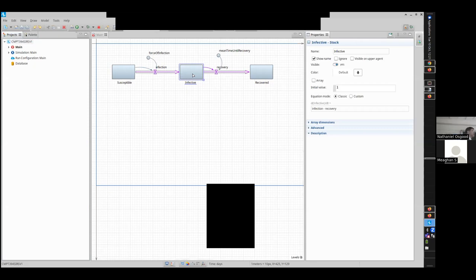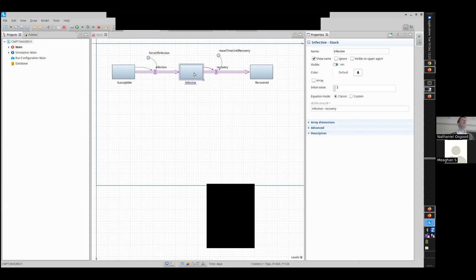Will it just accumulate and accumulate and accumulate without limit? Will it initially rise or fall? And why will it initially rise? Greater inflow than outflow. The inflow will be something pretty fast because they're leaving here. The outflow initially will be very small, right? Because there's only one person here. So the inflow will be greater than outflow, infective will rise.